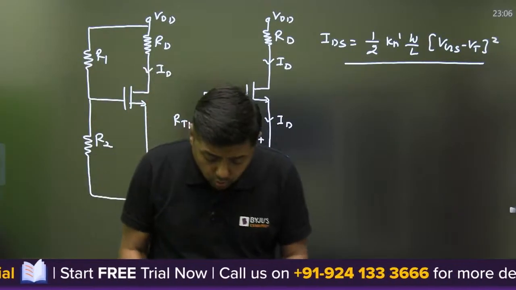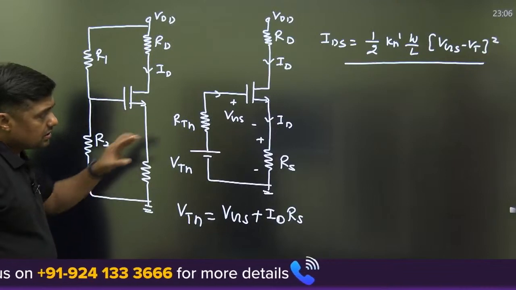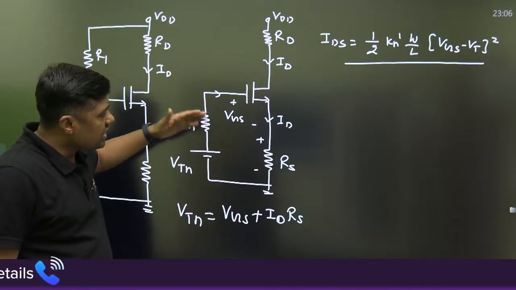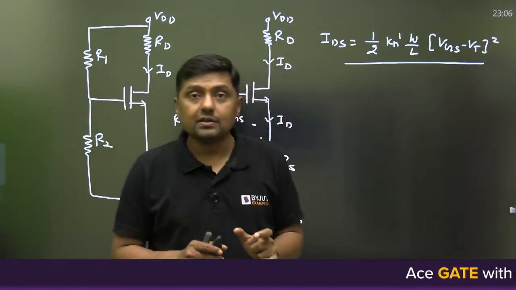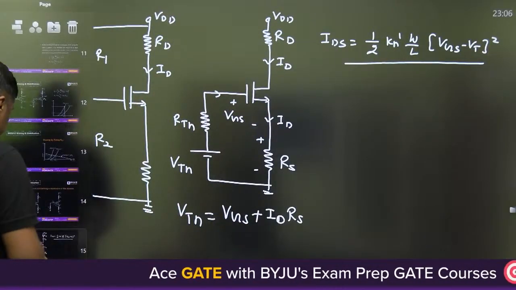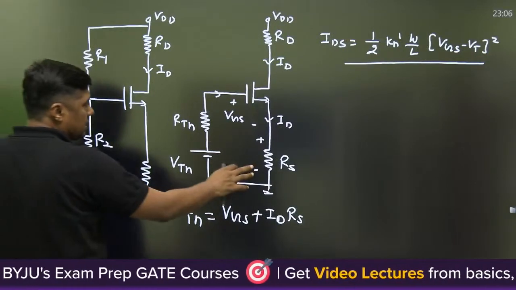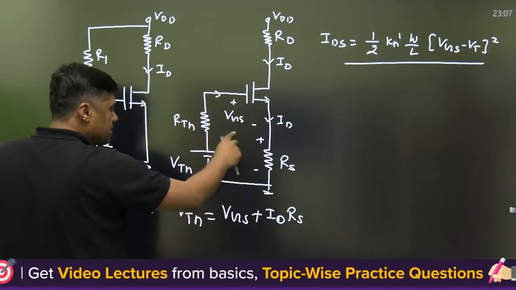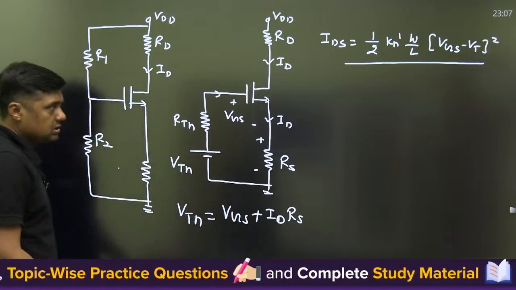Okay. Now, what is the role of this RS? Because of this RS, there will be negative feedback. And when there is a change in the characteristics, because of this negative feedback, we can maintain the Q point. We can stabilize the Q point here. This is one type of biasing where we are connecting the RS. If that is the question, first of all apply the potential divider, then get one equation from this loop, and then the second equation. By using these two equations, you can find the two values, VGS and ID. This is the method.